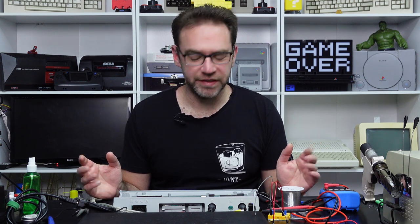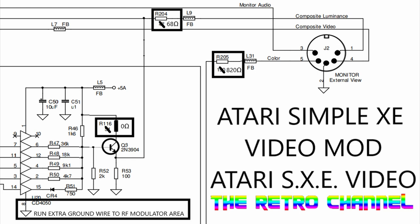So to summarize how to do this video mod, we want to replace R204 with a 68 ohm resistor, R205 with an 820 ohm resistor. We want to jump R116, and we want to add a wire from pin 8 of the CD4050 over to a ground point near the RF modulator. And that is all you have to do. So it is a simple video mod, so I guess the best name for it would be Simple XE Video Mod, or maybe S.X.E for short. Sexy.